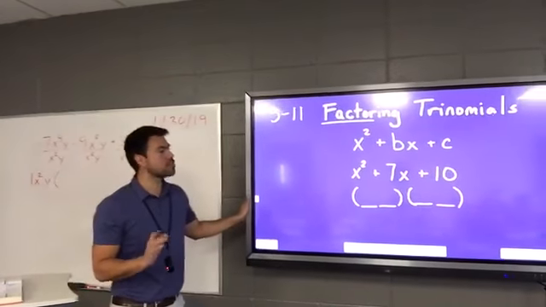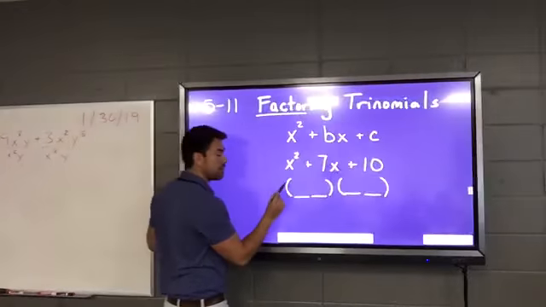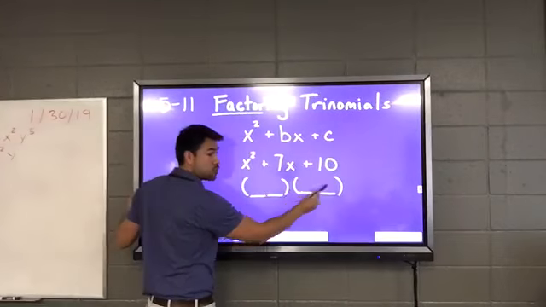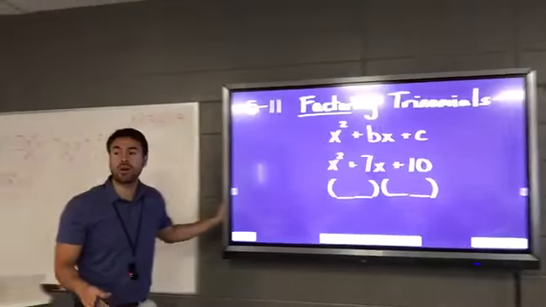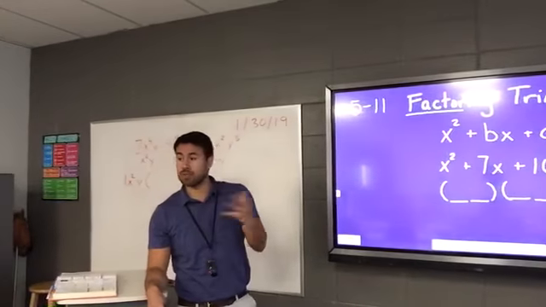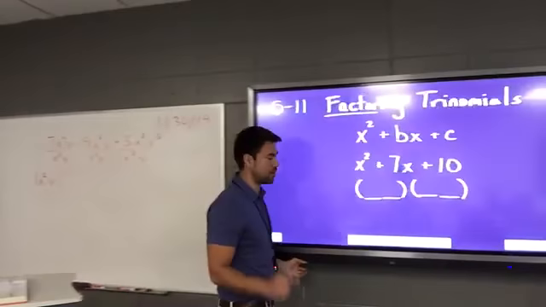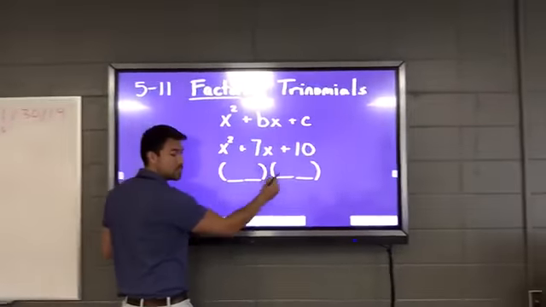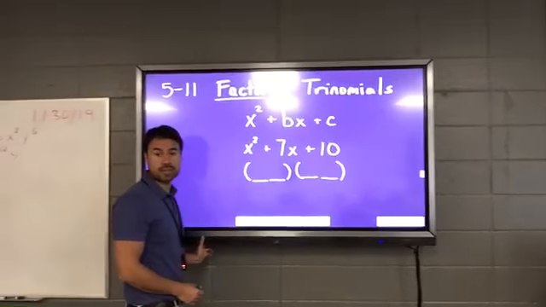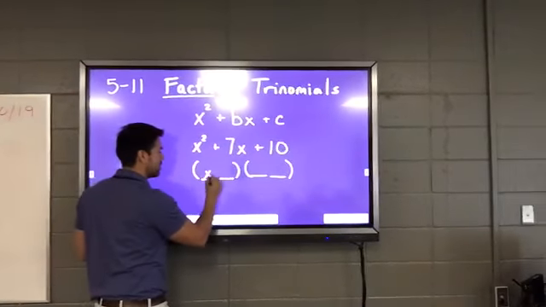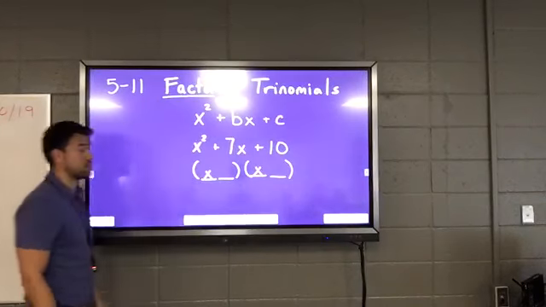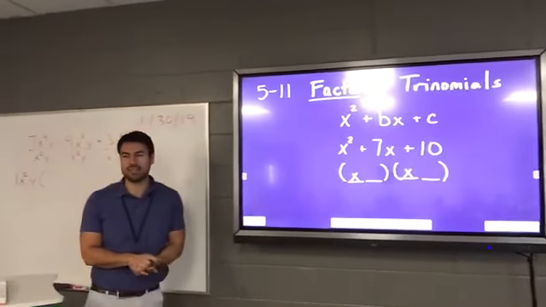Okay. So this is what I want you to do. I want you to be able to find out what fits in these 4 spots. And it's not like you can just put whatever you want. There has to be specific numbers. But here I'm going to give you a hint. The first spot in each binomial is always going to be x to the first power. And you're like, how does that work?